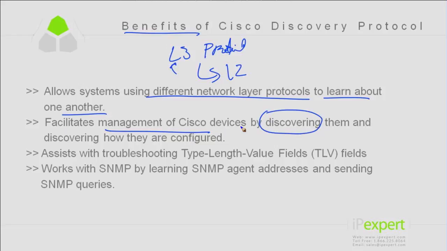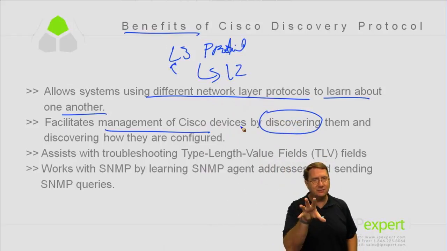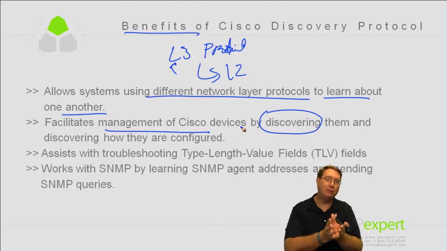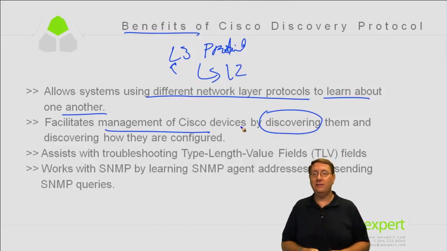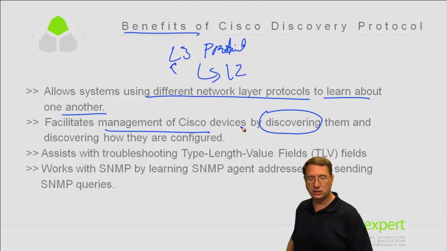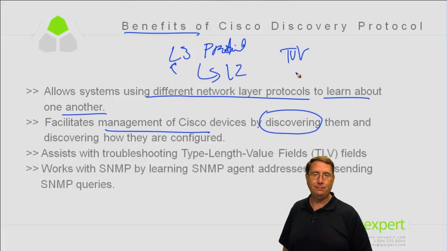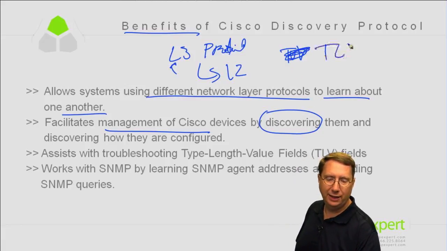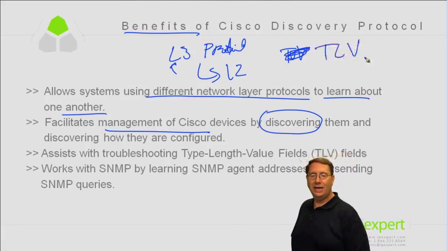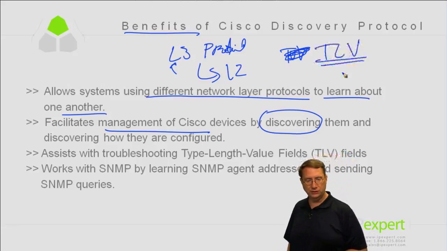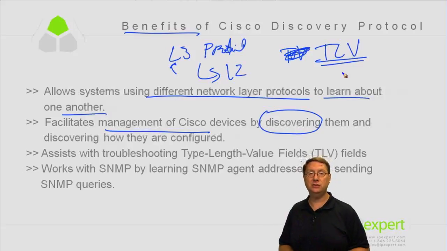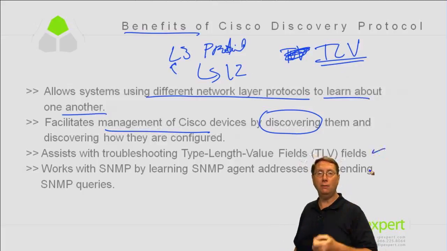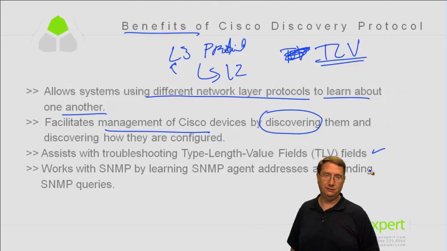So again, it does this because it allows me to discover them, and not only can I discover the identity of my neighbor, I'm going to learn how my neighbor is configured: IP addresses, layer 3 information, any of that information, layer 3 information including IPv6. And again, all made possible through this idea of TLVs, type length values. Let me write that in a little bit better, TLV. So again, keep in mind, TLVs are really important because we're exchanging information, and since CDP exchanges information using those TLVs, it's also going to be very useful for us if we find ourselves in situations where we need to troubleshoot message formats that utilize TLVs.